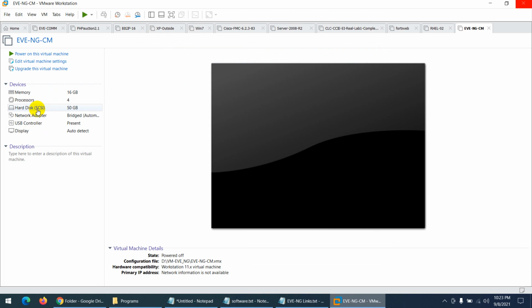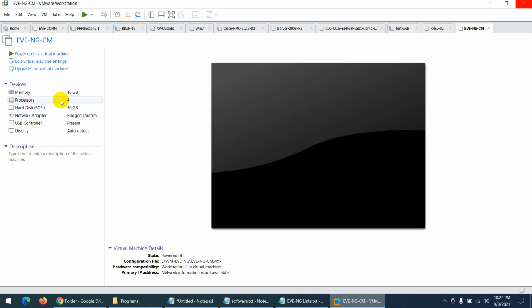Next thing, there is by default a 50 GB hard drive, but it's not enough, because if you upload many images, FortiGate, Cisco ISE, it will give you an error and your Eve will not run. And normally students ping me that they cannot open the browser. So the one issue is this one.